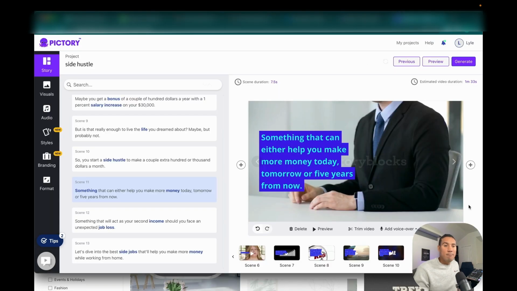Okay, and it's as simple as that, guys. Again, with Pexels and Pixabay, you probably need to have video editing software. There's a free one called DaVinci Resolve, and you can just literally take the images or the videos that you found online for free and drop them into the editor, and then start talking the way that I am, and you can attach your voice, or add the voiceover, for lack of a better word, to the different scenes that you're going to create. Or in Pictory and Wave, you could do the exact same thing.